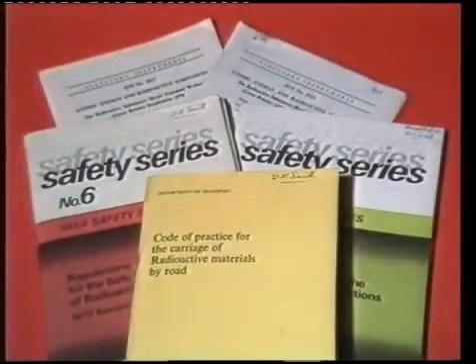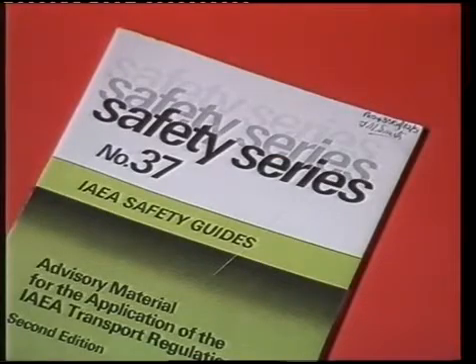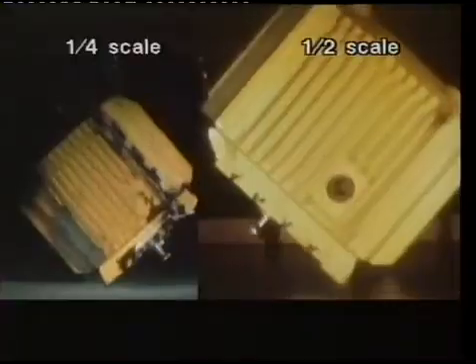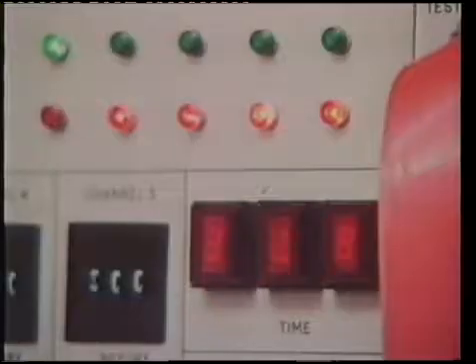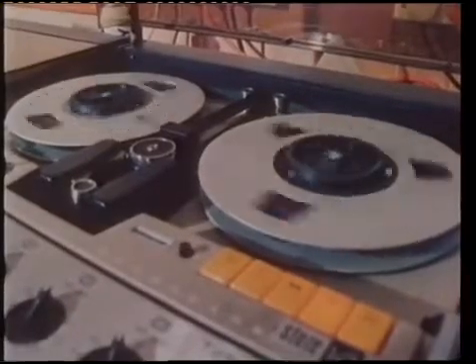Stringent manufacturing and performance standards have to be met. These are drawn up by the International Atomic Energy Agency, which also recommends rules and regulations covering the transport of the flasks. To meet these standards, the industry has developed a comprehensive testing program. Literally hundreds of impact tests have been carried out using scale models, dropping them so that they land from all sorts of different angles. The engineering data obtained in this way can be extrapolated to full size, and the tests have met the safety standards laid down by the IAEA and matched the theoretical performances predicted by computers.